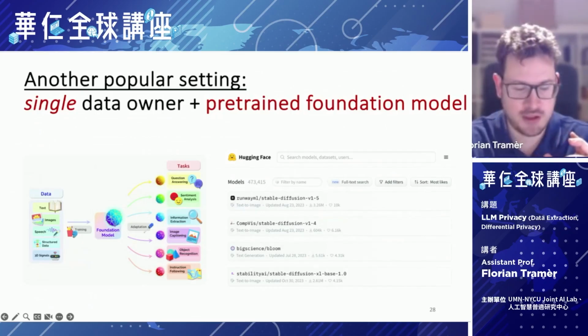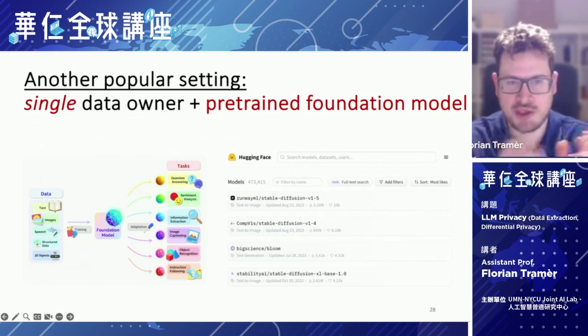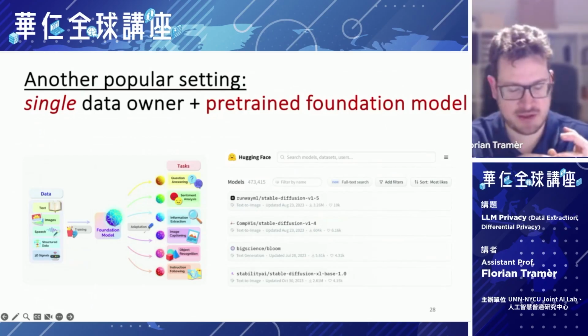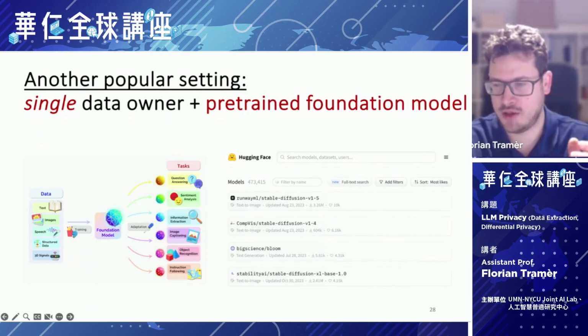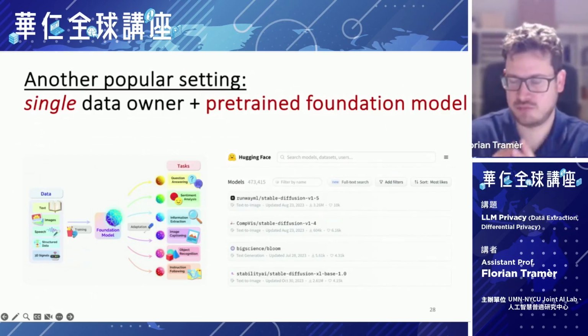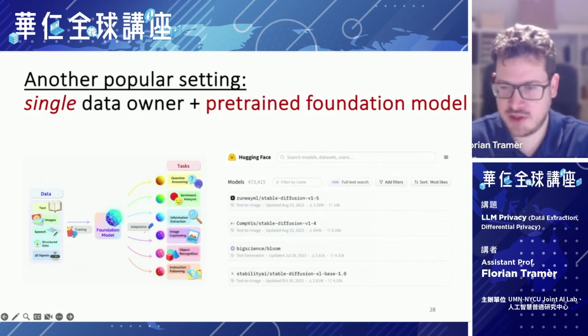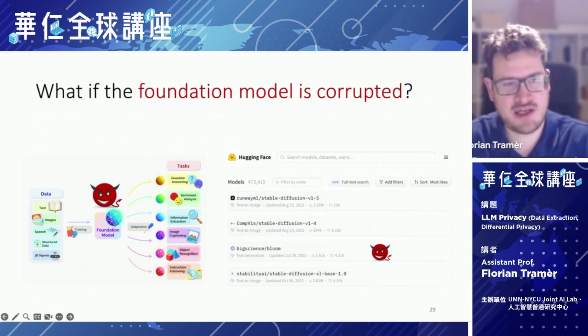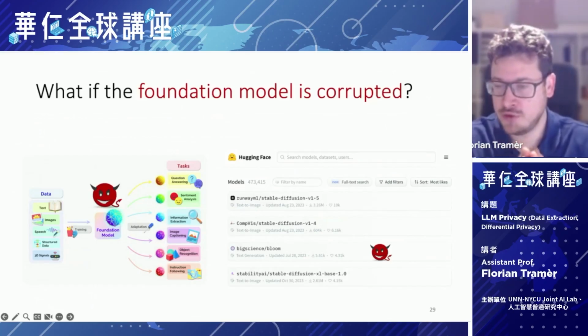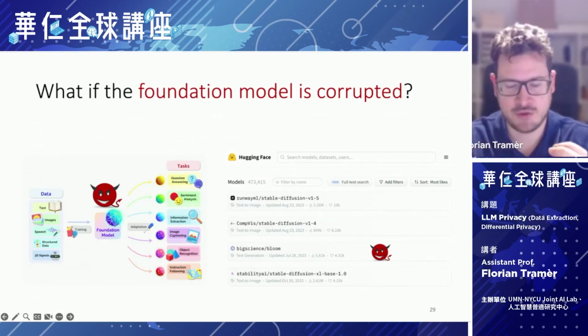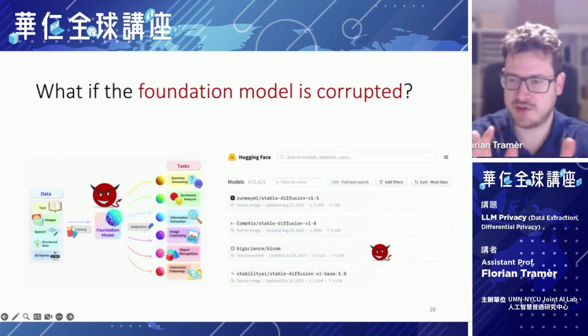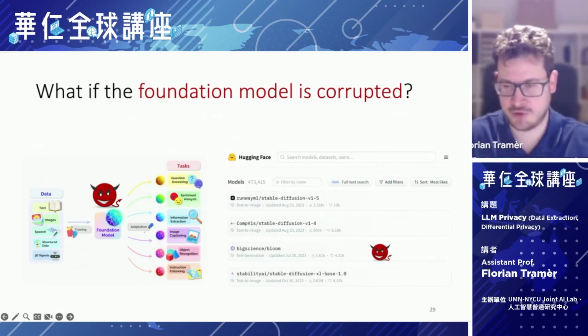This is something very common today, right? Where you download some pre-trained model, say from Hugging Face, and you want to fine-tune this model on your own data. Maybe you have some very sensitive data, like some medical data or financial data, and you want to download the model locally and fine-tune the model. In principle, this should be perfectly fine from a privacy perspective. What we show in a recent paper is that you have to be careful about what can happen if the model that you use for this, the foundation model that you download and fine-tune, is malicious. This could also have significant impact on the privacy of your training data.